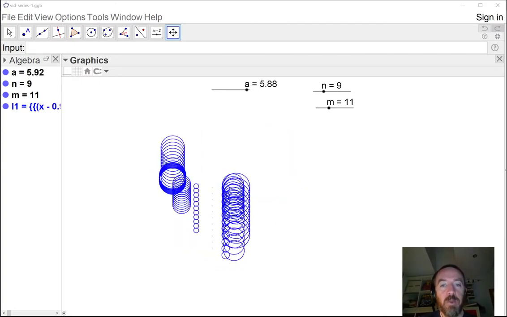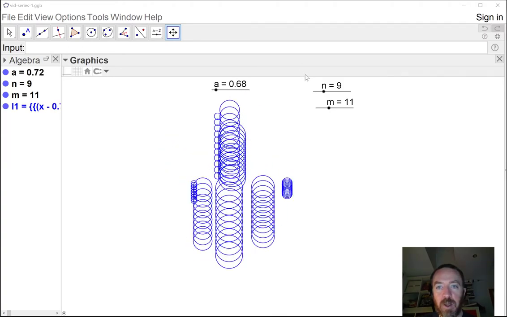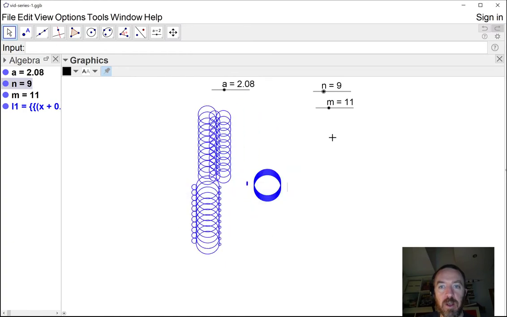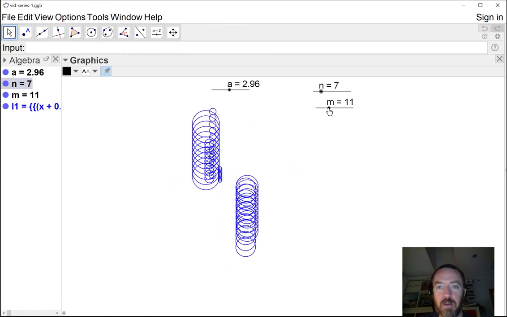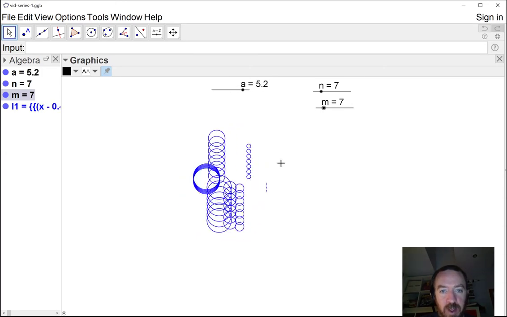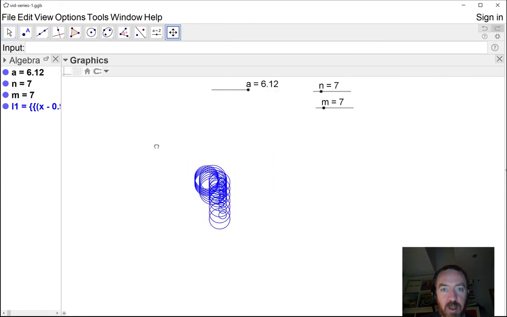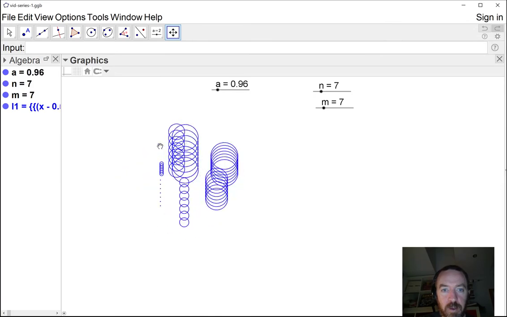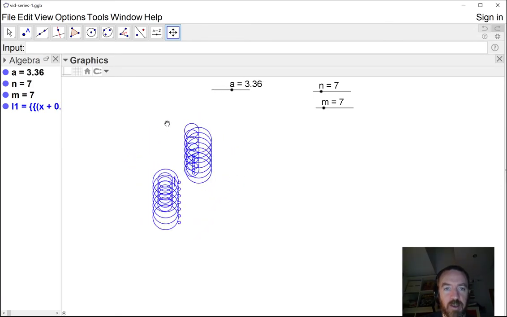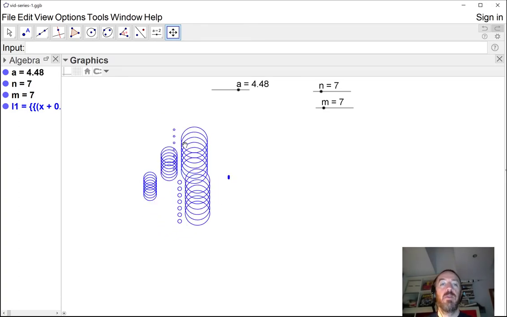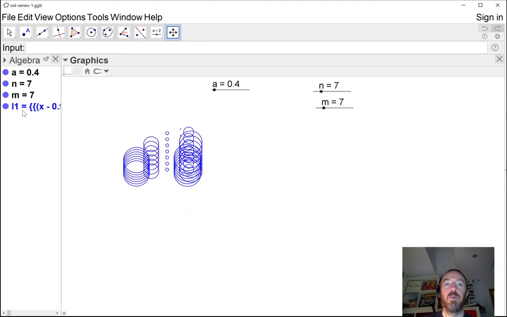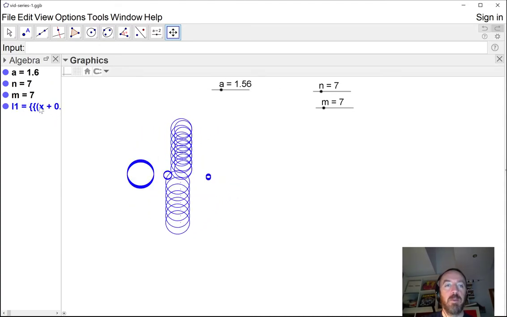So there we go. Currently we've got 99 circles flying around on screen. I'm going to drop it down to 7 and 7 just to see if we can make anything interesting happen. I like that. It's fairly simplistic, is the wrong word, but it just has a nice little structure to it. So let's see if we can make colors make this pop out in a different way. I think we might be able to.